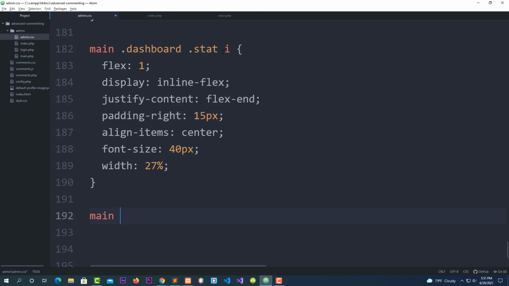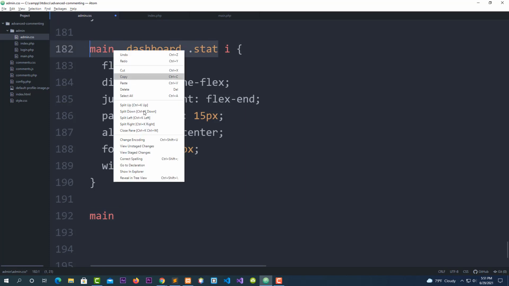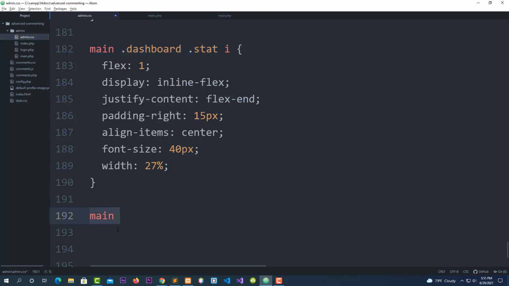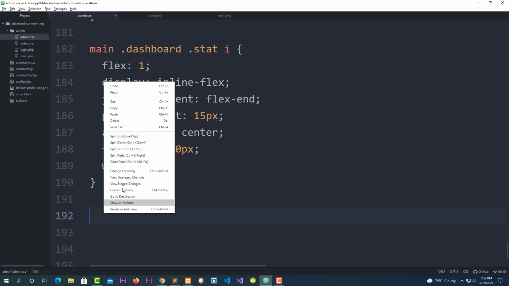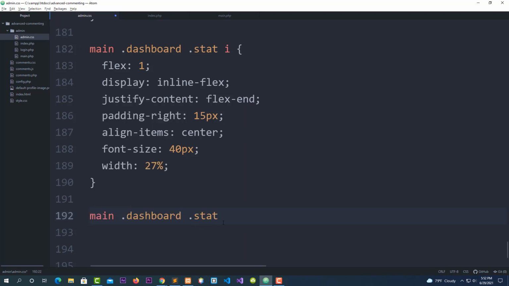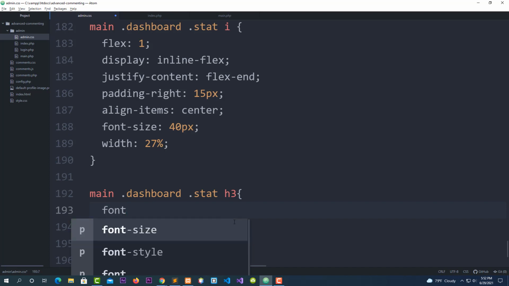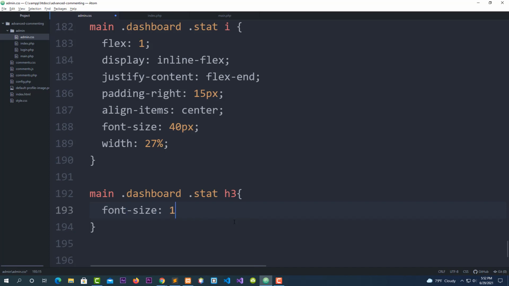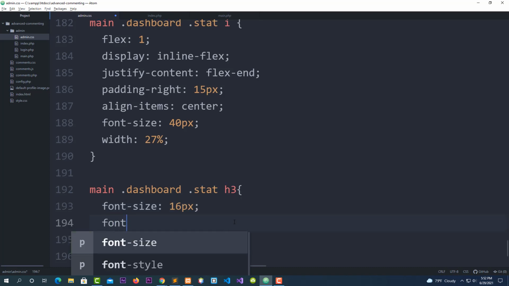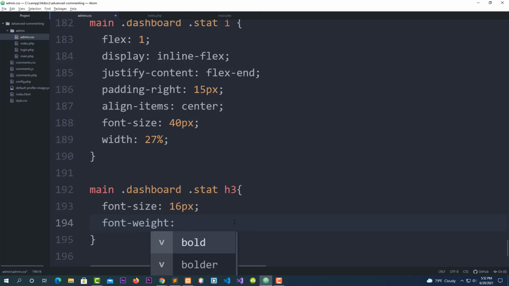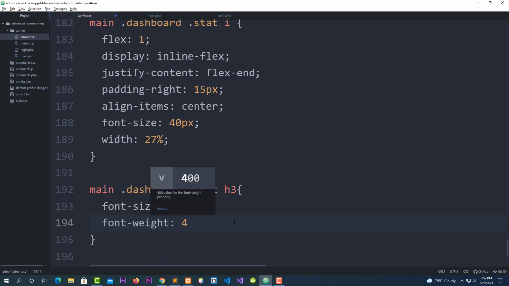Now, I can copy this, do the same thing, and paste it here. And now I can add h3. This is h3. Okay. For that, I need a font size of 16 pixels. I need a font weight of 400. Okay.